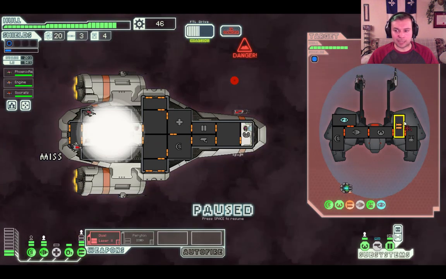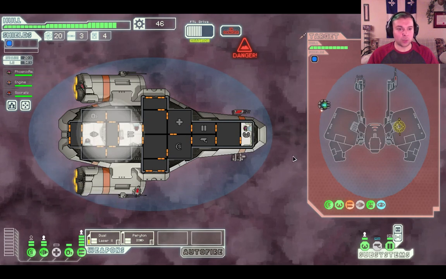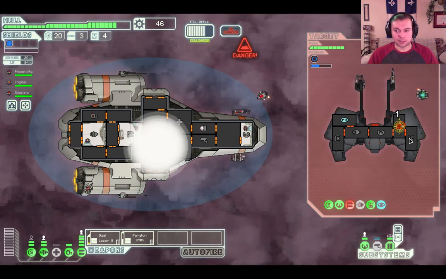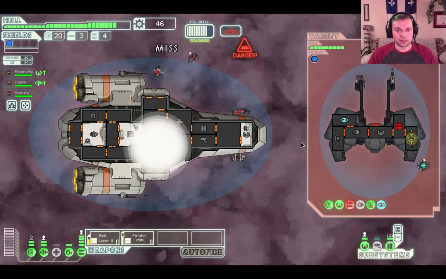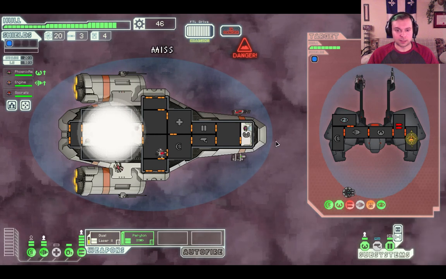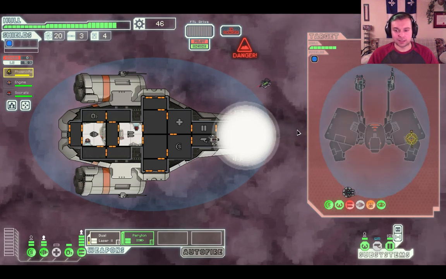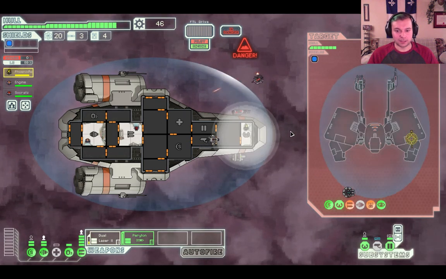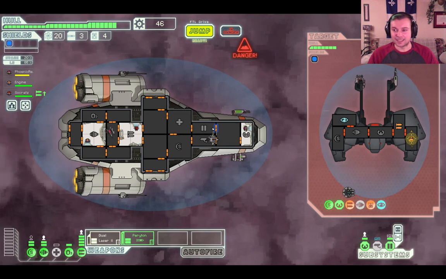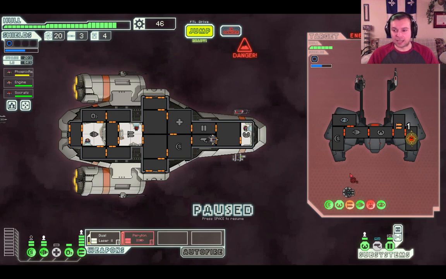Yeah, by slightly annoying, I mean like the worst ship in the world to fight? What the hell? This is Sector 1! How does it have all this? It doesn't do much, but it's freaking annoying! Holy crap, look at all this health! This thing is insane! Charging his FTL, huh? No.